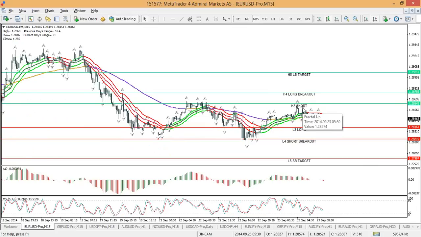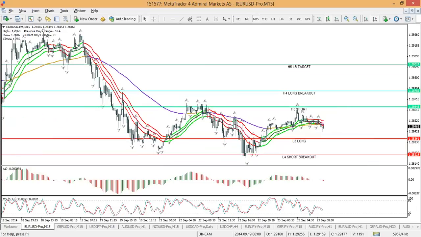And taking longs off L3 and shorts off H3 as a classical range scenario, it's not a bad idea, depending on circumstances. If the market is in a bigger range, for instance, on the 15 here, it makes sense. If the moving averages are quite flat, it makes sense. I mean, if the moving averages have a steep angle, like, for instance, in this fall here, I wouldn't be looking for trading against those moving averages. But when the moving averages are relatively flat, like this morning they were, when the price hits the H3, it's not a bad thing to look for shorts at those levels because the moving average is flat, right? And it's also early in the day, so there's not usually that much momentum, early, I don't know, 2 hours before the European session opens.